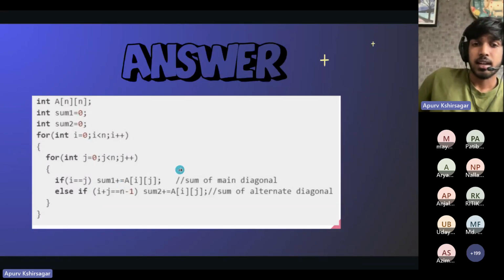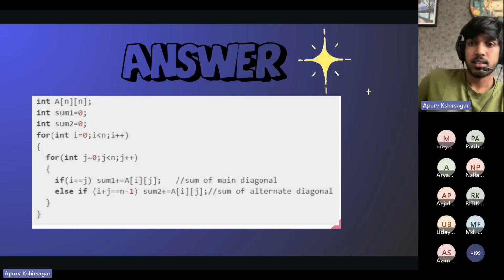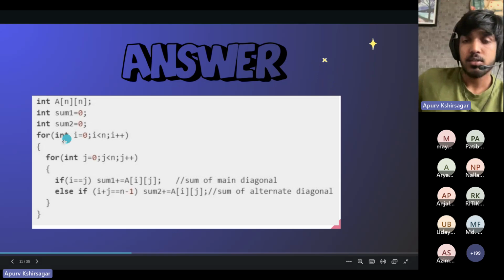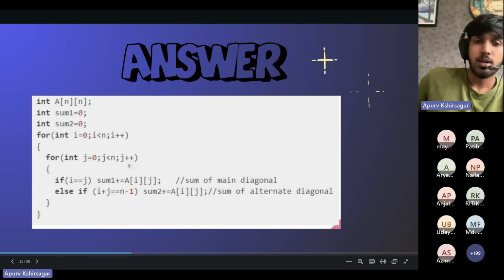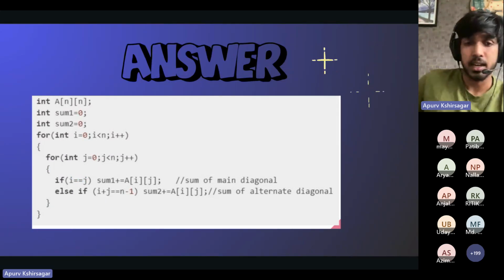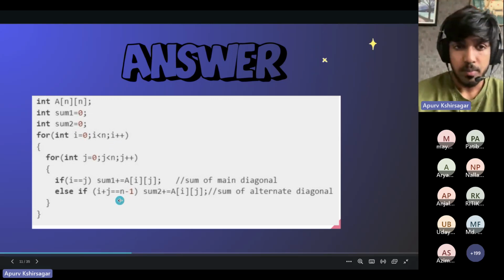What about secondary diagonal? Secondary diagonal special property, what is it? It's just that the sum of the row number and the column number is equal to n minus 1. What is n? n is its order. What is order? Order is the number of rows or number of columns in a square matrix. So if you carefully observe any square matrix, you will observe these two properties of a diagonal. The first property is of primary diagonal, the second property is of secondary diagonal. If you put this condition, the question can be solved.